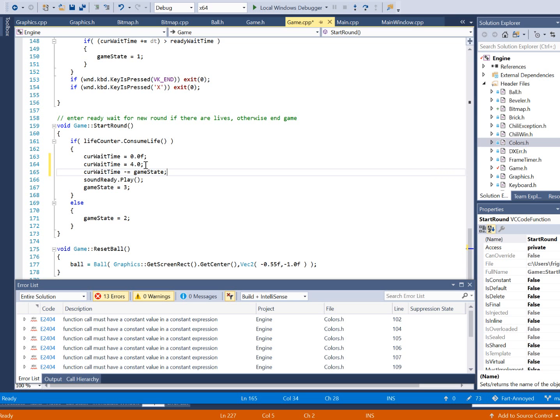So that's current wait time equals current wait time minus game state. It's not clear by looking at the variables themselves, since there's no decimal numbers involved. It's not clear that you're taking a floating point number and assigning an integer to it, because the reverse could be true too. It could go game state minus equals current wait time, and you don't realize that it's a floating point value.